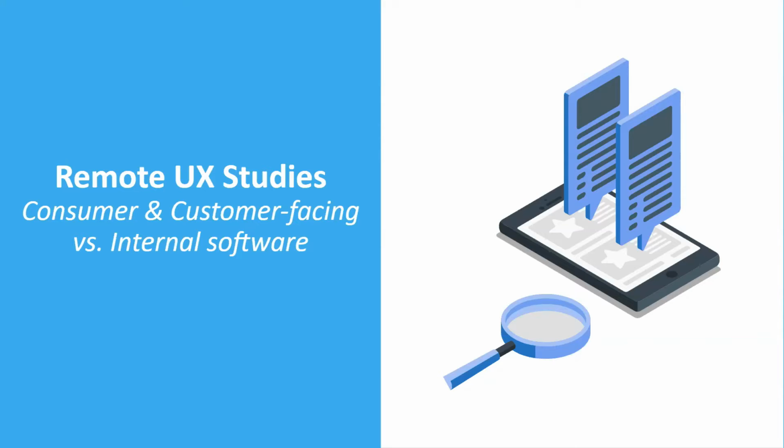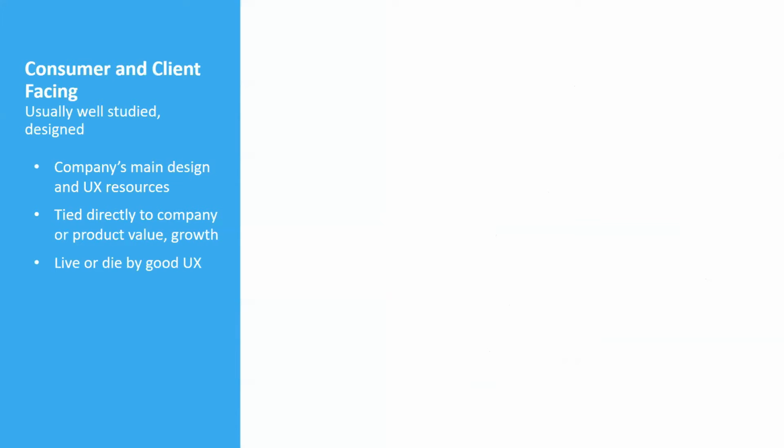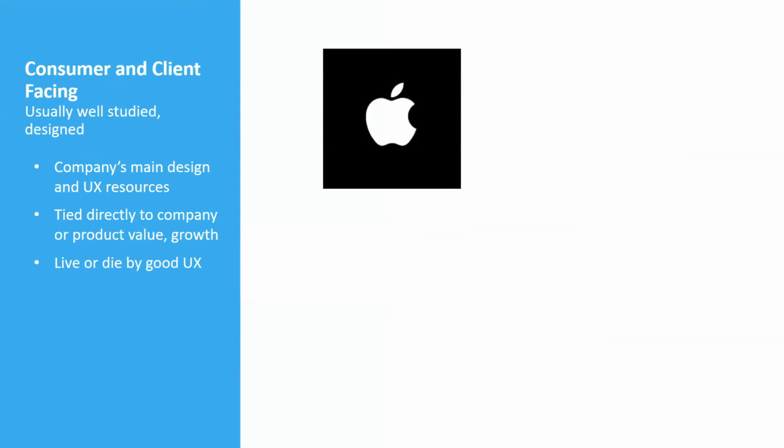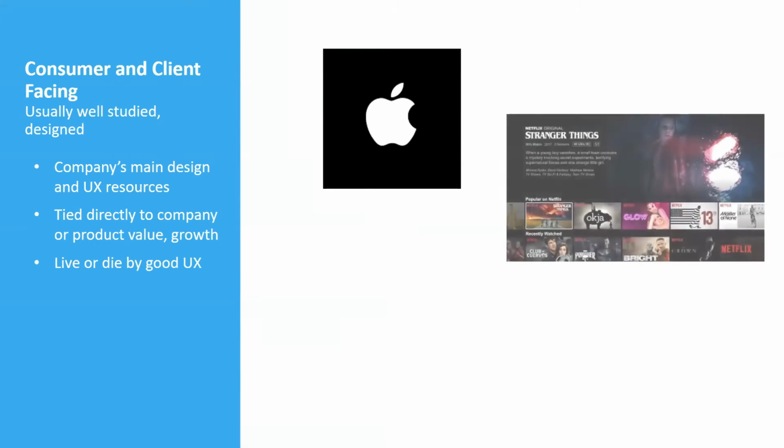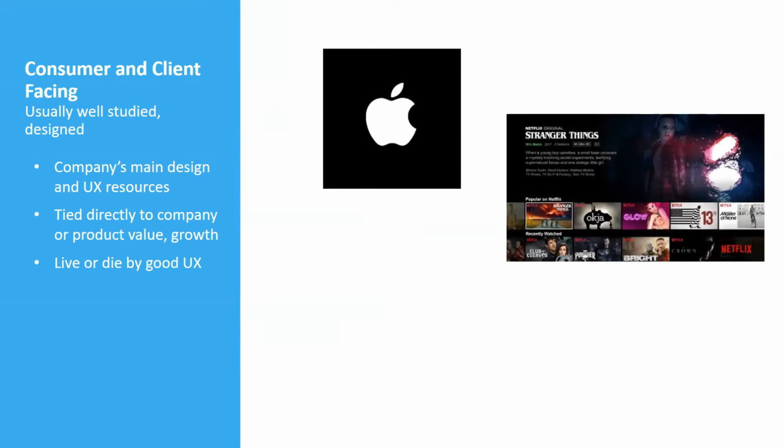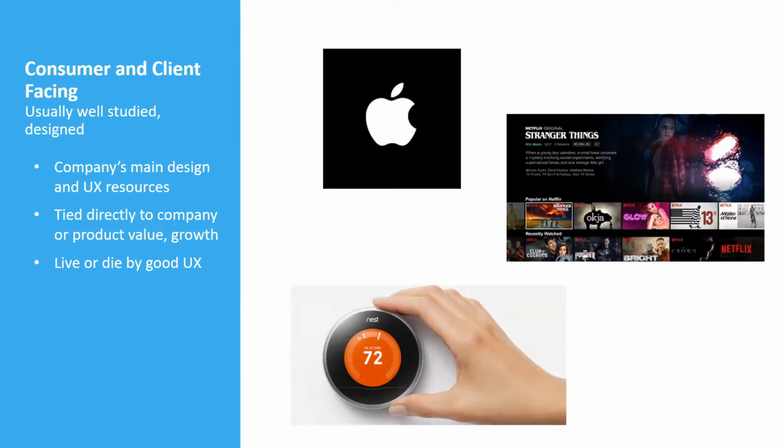These are super critical. I know they're not necessarily driving double-digit revenue on the product side or the sales side, but these can make or break an organization in some cases, as we'll talk about in a little bit. And the reality is, consumer and client-facing software is usually pretty well studied, usually pretty well designed. These companies devote their main design and UX resources to putting out the best product possible, right? This kind of stuff is tied directly to company or product value and their growth. This stuff is really important. A lot of these companies live or die by providing good user experiences.